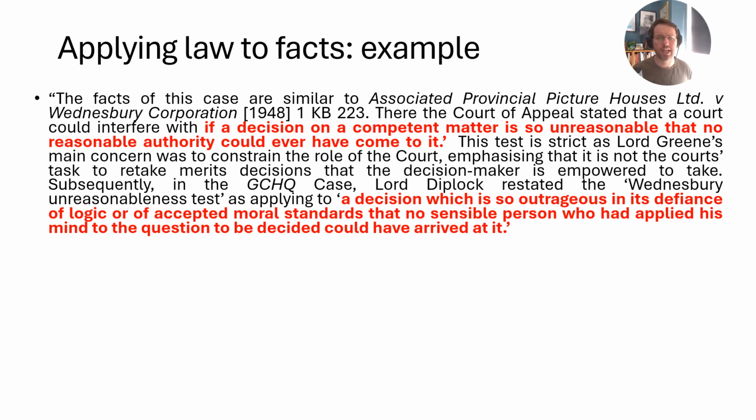Subsequently, in the GCHQ case, Lord Diplock restated the Wednesbury unreasonableness test as applying to a decision which is so outrageous in its defiance of logic, of acceptable moral standards, that no sensible person who had applied his mind to the question to be decided could have arrived at it. So we've a restatement then of a more recent case as the test as to irrationality. So there's our statement as to the law.